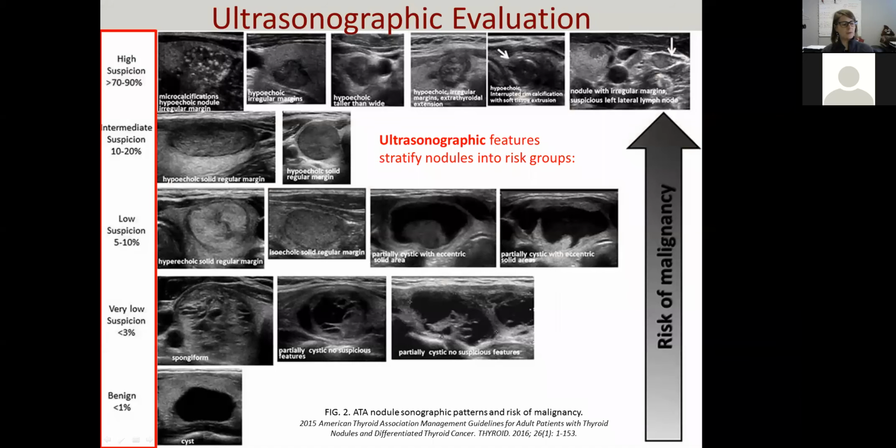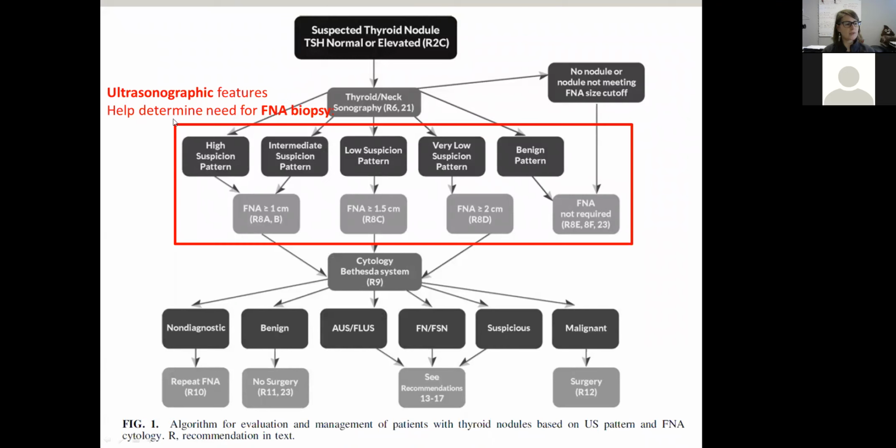All right, so I grabbed this figure from the American Thyroid Association Management Guidelines of Thyroid Nodules, basically just reminding us what the ultrasonographic features are of benign, low suspicion, all the way to high suspicion, of course, being things like microcalcifications, irregular margins. You, again, are more adept at visualizing these, I'm sure, than I am, because I don't really see the ultrasound, I see the pathology. However, based on the ultrasonographic features, the need for fine needle aspiration biopsy is then determined. So high suspicion index certainly will prompt a fine needle aspiration.